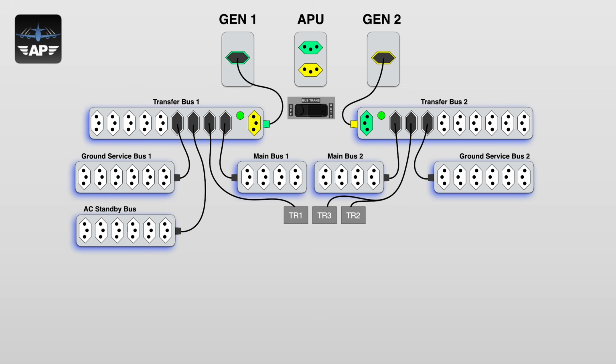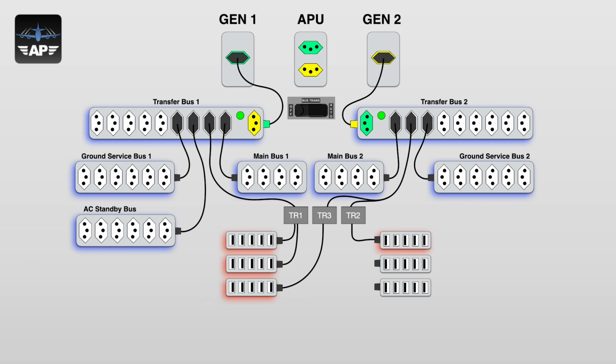One is connected to the transfer bus 1 and the other 2 are connected to the transfer bus 2. And what is connected to these TRs? We now can imagine another kind of hub, a USB hub. In fact, 6 USB hubs that will also be named buses. But now they are DC buses. We have the DC bus 1 and 2, DC standby bus, battery bus, switched hot battery bus, and hot battery bus. You probably noticed that I have connected only 4 of them to the TRs. What about the other 2? Their names are likely giving up the surprise here, but yes, they are connected to the battery.